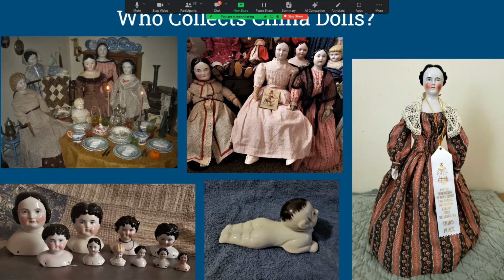As with any doll collecting, China doll collectors keep what appeals to them and what they can afford. Hertwig lowbrow China dolls are plain and plentiful. They can be found easily in a wide range of quality, condition, size, and dress. They are relatively inexpensive, fun to play with, and rewarding to redress. Many collectors choose to move beyond the common Hertwig to search for dolls of other factories, decades, and styles. The antique German China dolls were made for over 90 years, and there is a much wider variety than is apparent from a quick internet selling browse.